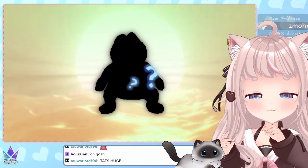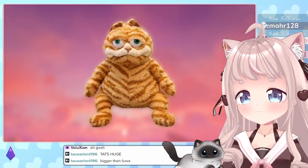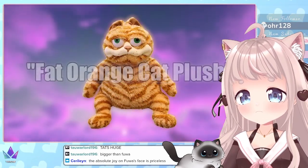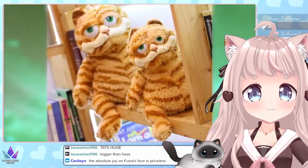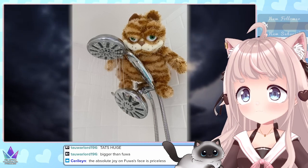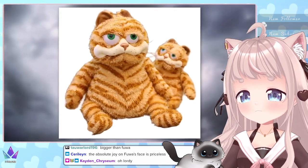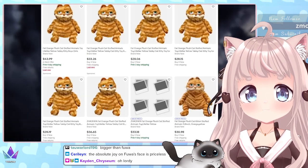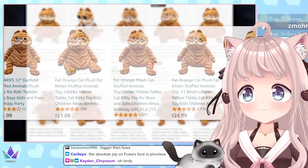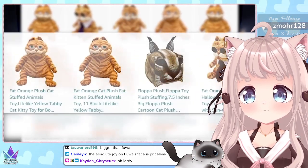Normally I don't talk about knockoffs, but this rascal has reached such a legendary status in the Garfield community that I just have to mention it. He is known as the Fat Orange Cat plush, which is obviously a knockoff Garfield. I don't know when this elusive one appeared into this world and graced us with his legendary presence, but whenever it did, it took over the dropshipping world by storm. Fat Orange Cat plush quickly rose to the top of every online store, swiftly invading Amazon to the point where you can scroll through almost hundreds of different sellers selling the exact same knockoff Garfield.